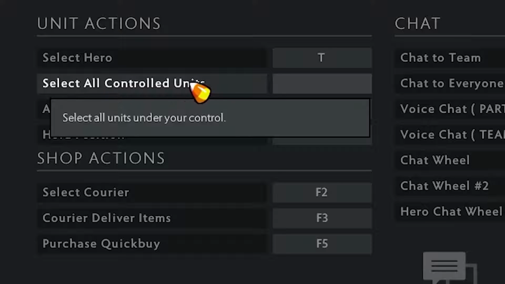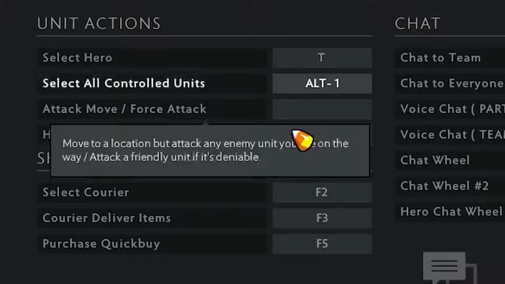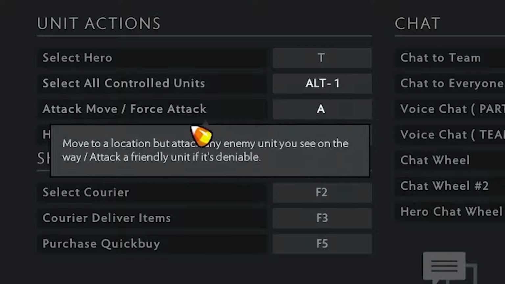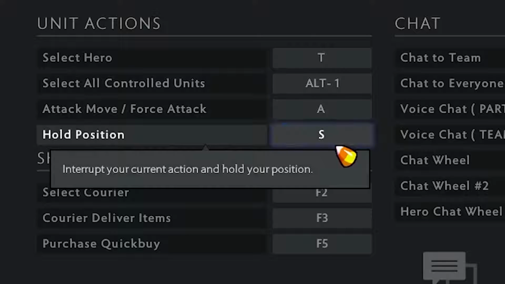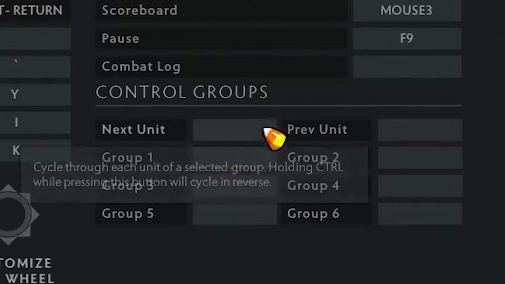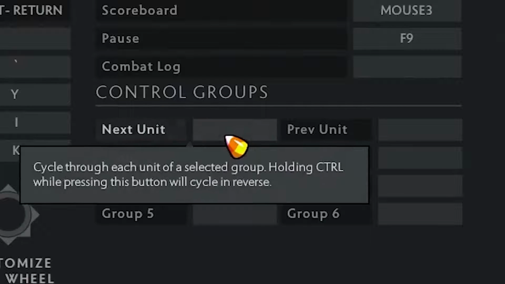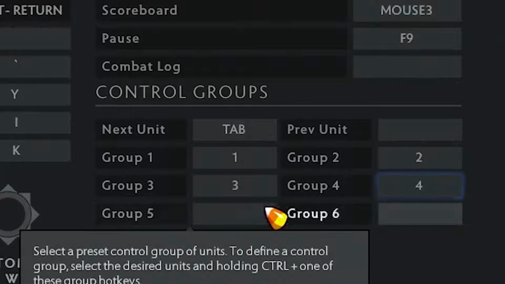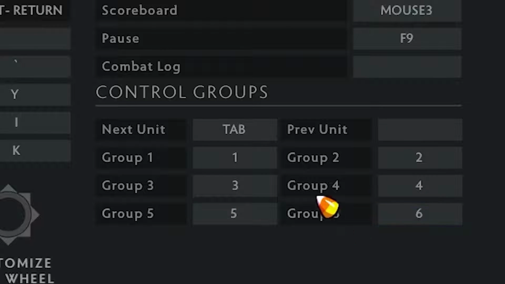Now for select all controlled units, I set this to Alt 1. So all my Meepos, my clones, my Manta Style illusions are now on Alt 1. When I press Alt 1, I select all of my Meepos. Now for attack move or force attack, this one with A. And now hold position as S. And now for control groups, those are really important for Meepo. The next unit as tab, the group 1 as 1, 2, 3, 4, 5 and 6.